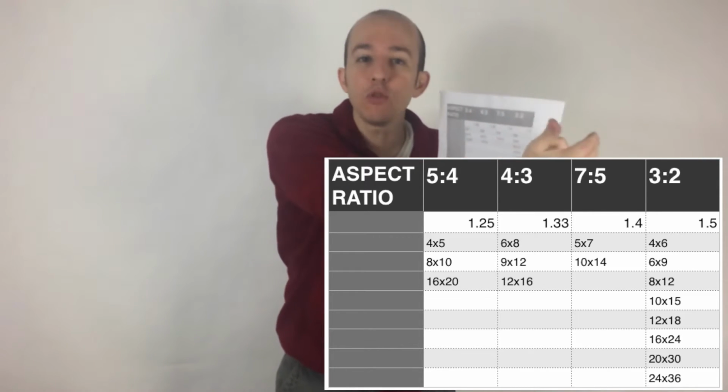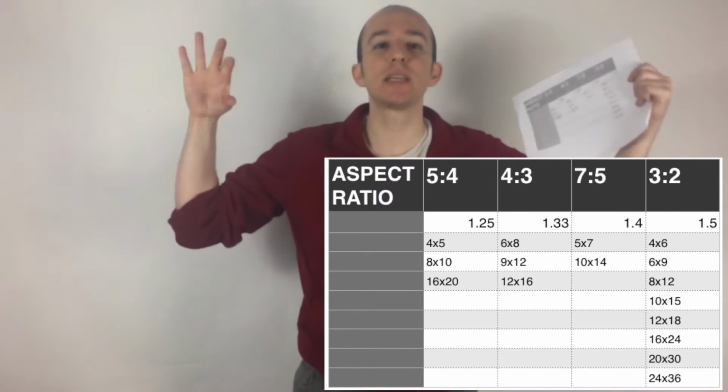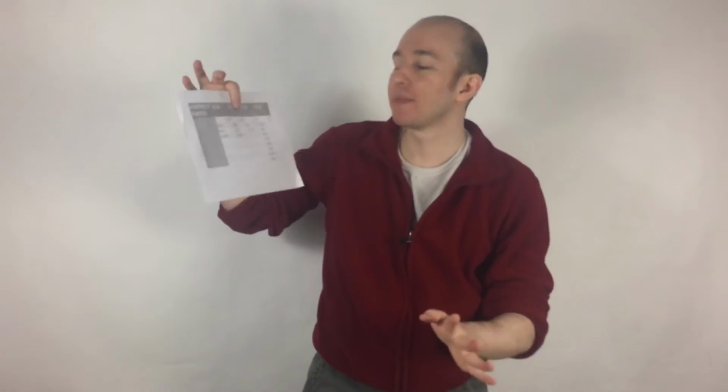And then in movies, you have 16 by 9, which is even more rectangular. So I'm not even talking really about movie aspect ratios, although I'm going to get into that just a little bit. Again, why does this 14 by 20 frame exist? It's not a movie aspect ratio, the 14 by 20.